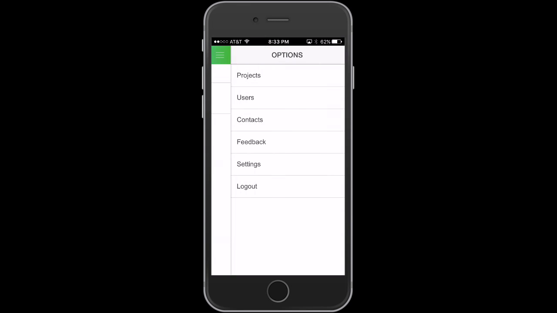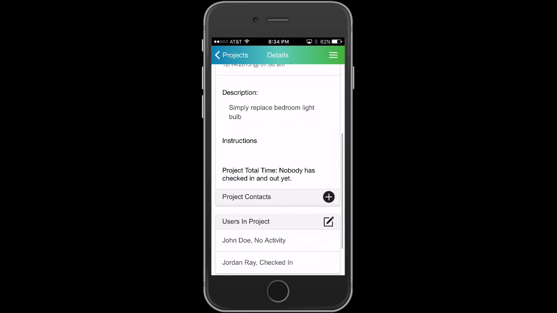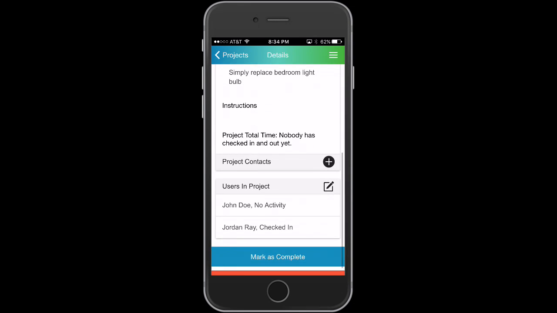Now, whenever you go into your projects and click up here, you can see, now if you go to add contacts, you'll see Jane Doe.